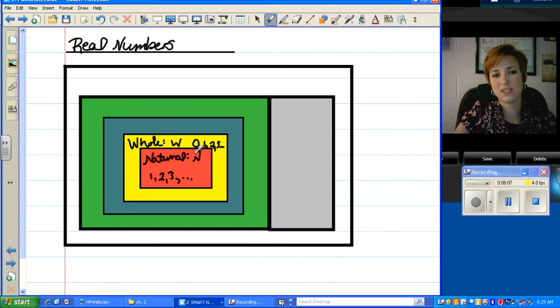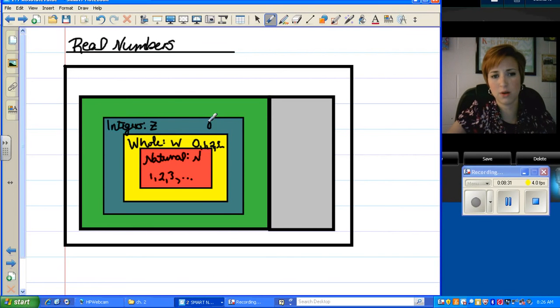So if you notice, it's the Russian doll. The 1, 2, 3 in the natural numbers is also in the whole numbers 1, 2, 3. The only thing whole numbers does is add in 0. Then integers is just bigger than whole numbers. So integers gets denoted by the letter Z. And we say it's whole numbers and they're opposite.